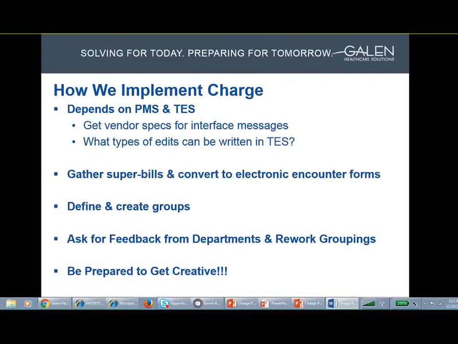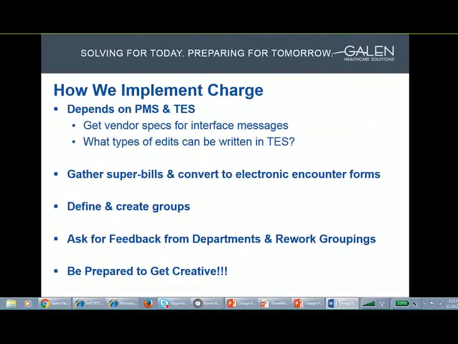Implementation of this type of software may just add a little extra level of automated logic to your claims processing. So it's important to make sure you understand your practice management system and your transaction editing system, if you have one. Make sure you get vendor specs for your interface messaging. It's really important to understand what is actually needed to process a claim for insurance, and you need to figure out how you're going to get that specific info out of the EHR and into your PMS. Make sure you know your interface message fields and how they work and how they can best be mapped between the EHR and the PM.